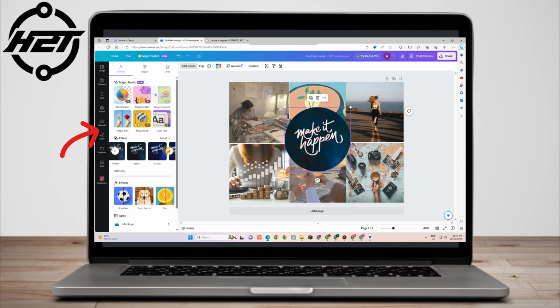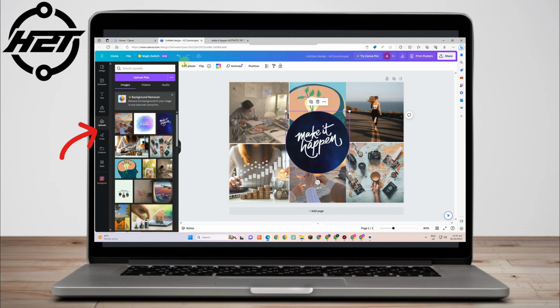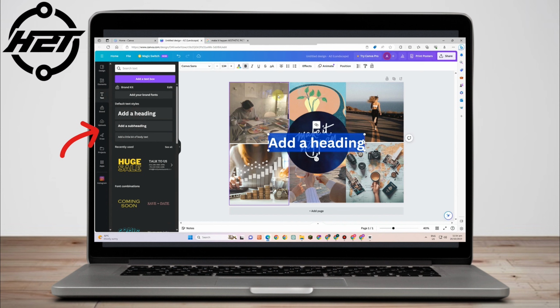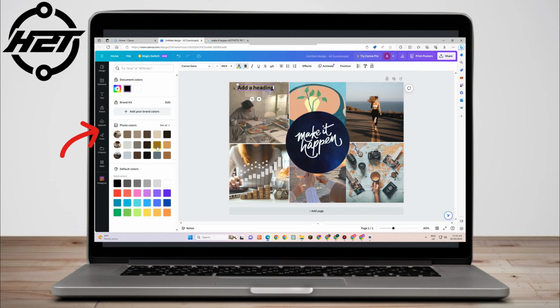So I just click it and go to edit photo, and here I have some options. So I want something not so bright, not so dark. Here it is. Okay, now if you want to add some text to each picture, you can simply go to text and then think of something that is of course related to your picture, or let's just say you can put here your vision. For example, career and professional goals.